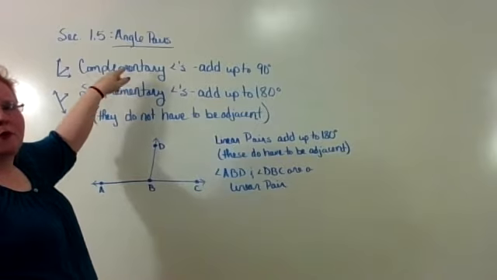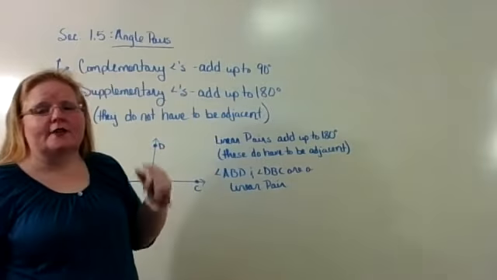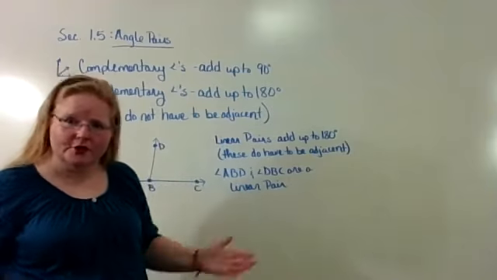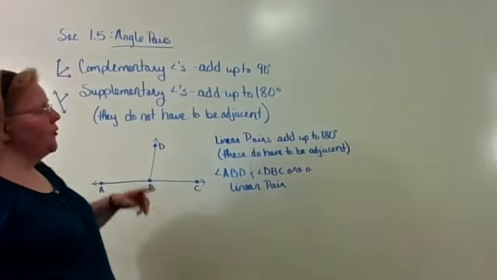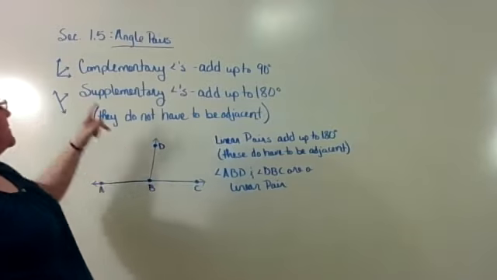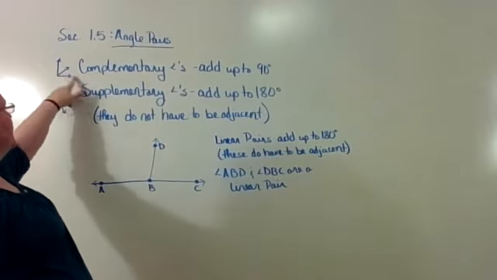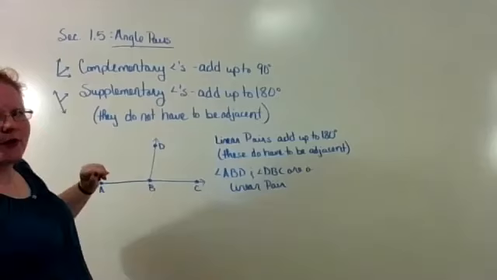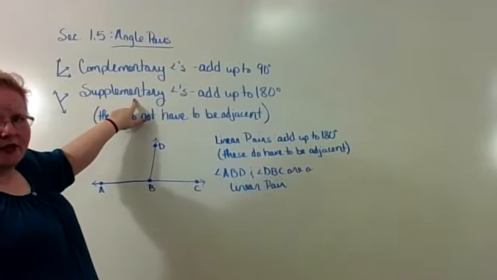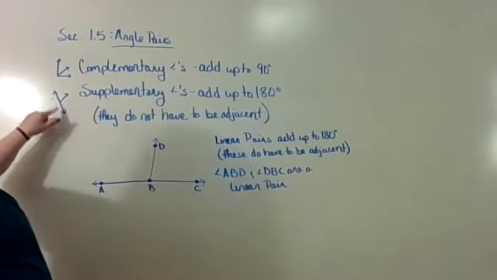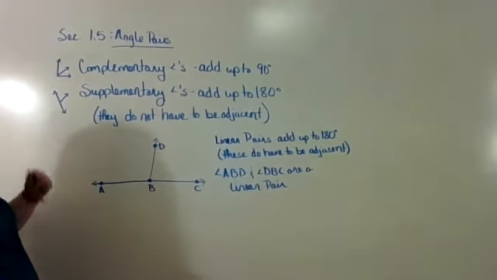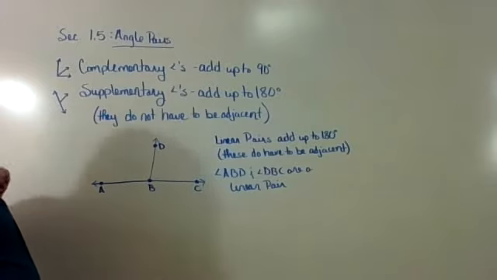If you will remember when we did complementary and supplementary angles, I told you that you always need to draw a picture because it's geometry. You draw a picture for everything in geometry. So my picture that I default to whenever they talk about complementary angles is this one, so that you can see that it's 90 degrees. That's why I use that one. So supplementary angles add up to 180 degrees. The picture I default to is something like this, where you can tell that it's going to be 180 degrees because it's a line. So that's that.